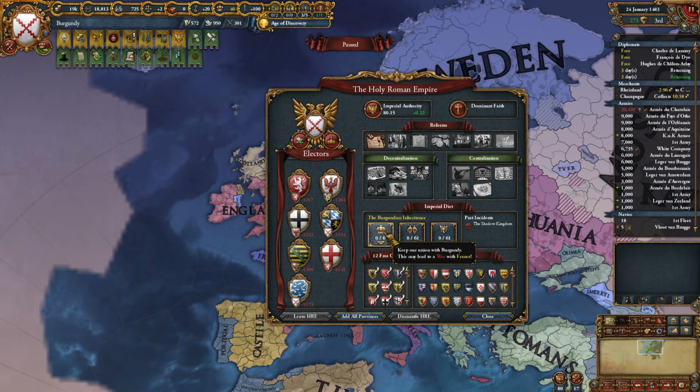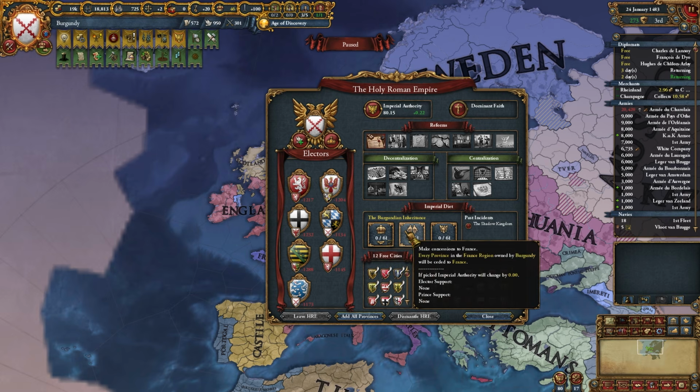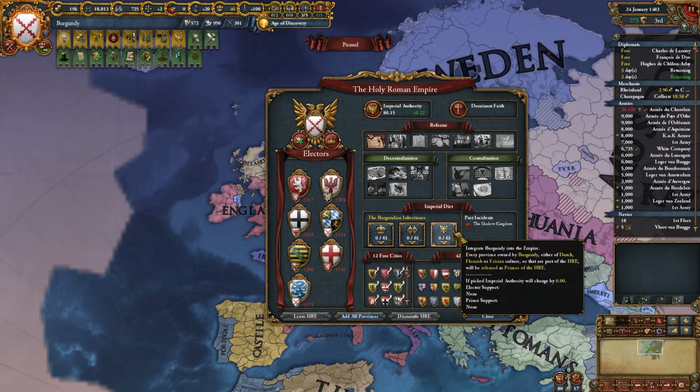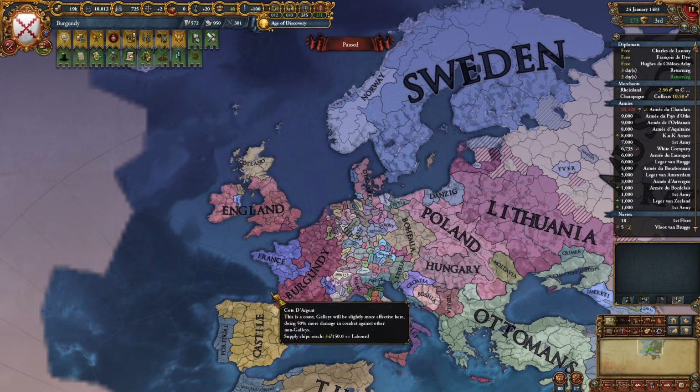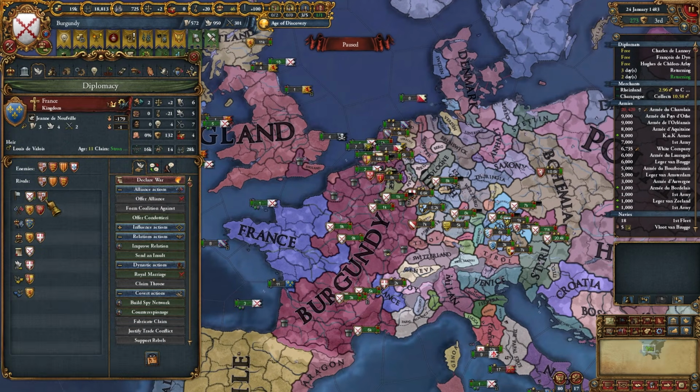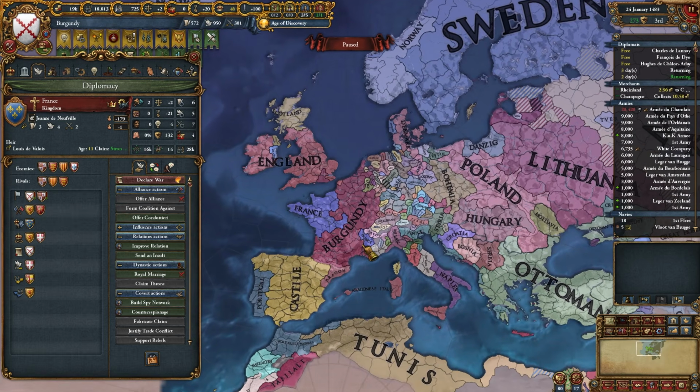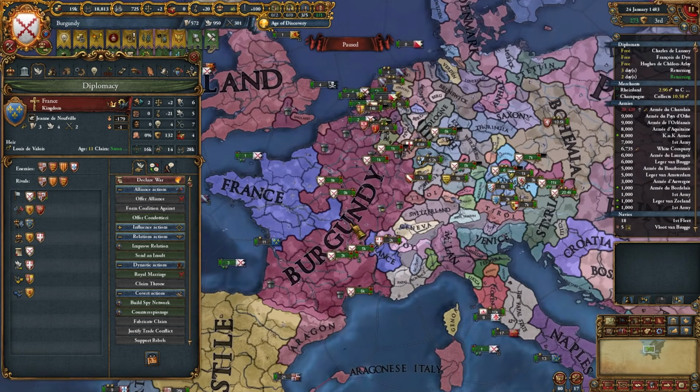And now comes the best part. I can literally choose what to do with myself. I can make concessions to France. I can integrate myself into the empire, or I can keep the union with myself, which might lead to a war with France, which, by the way, I just beat, you can see, a few years ago. So that will be the perfect moment to reset our truce with them.